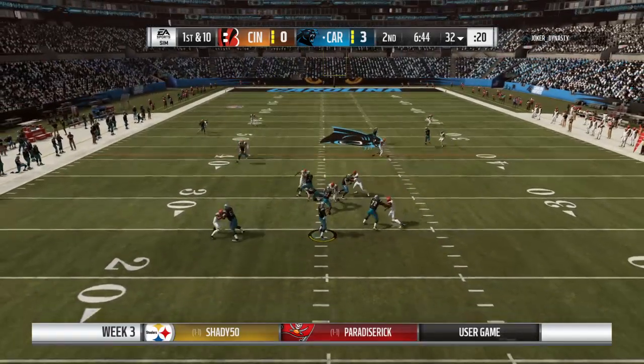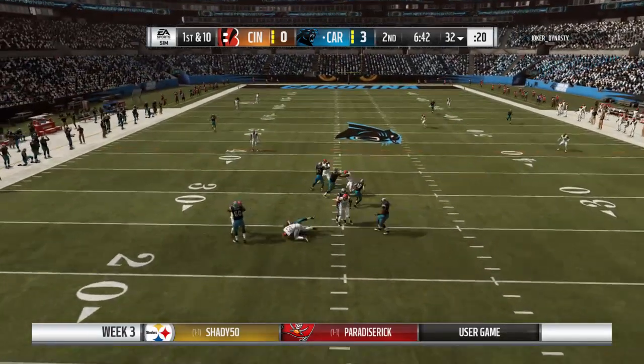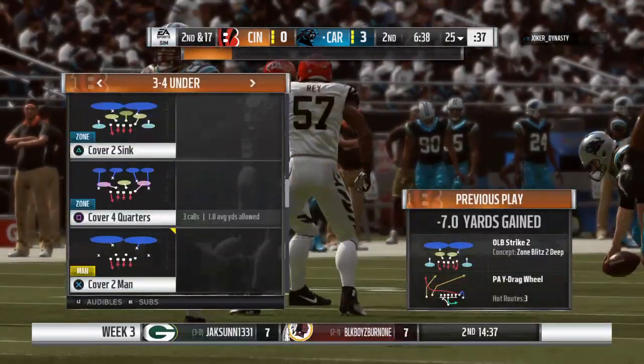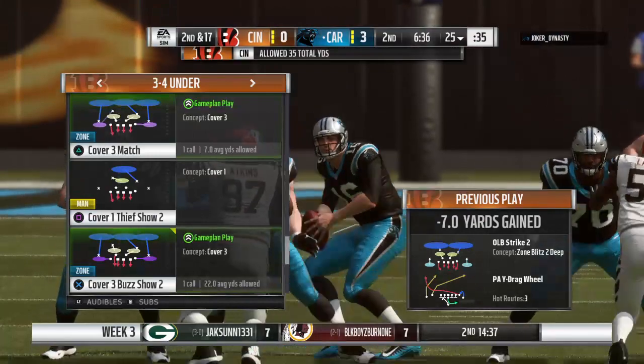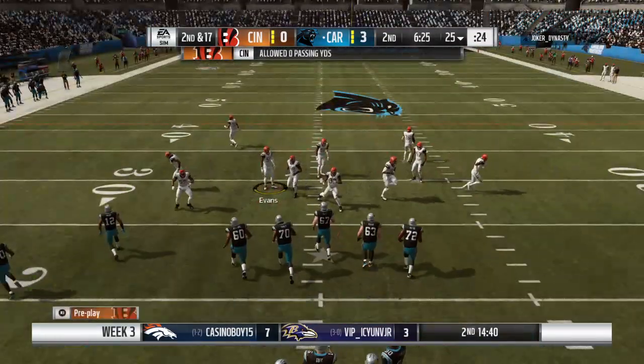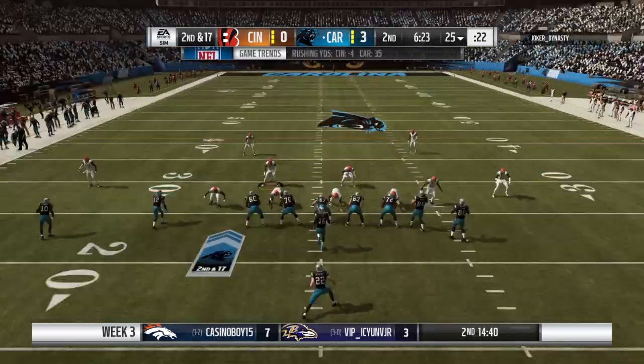But that offense, they're thinking, let's get in the end zone this time. And he'll be taken down by the Bengal pressure. Vincent Ray coming on the blitz. He gets him for a loss of 7. Now following the sack, they'll look to make amends on a 2nd down and 17.